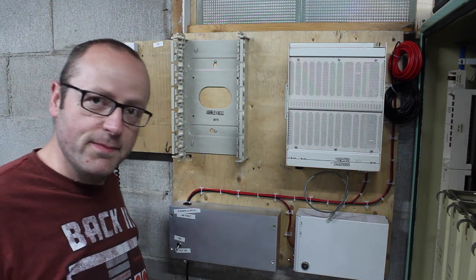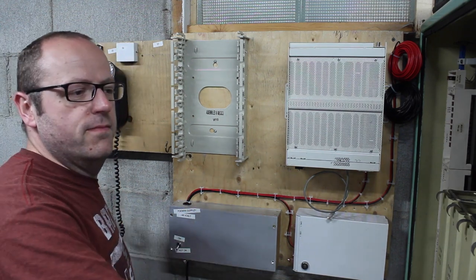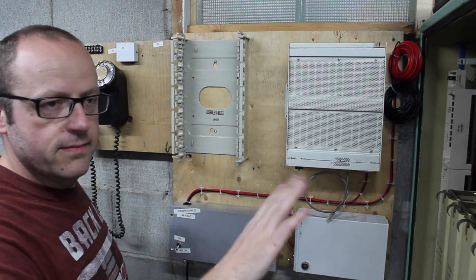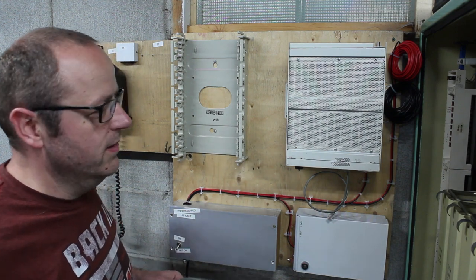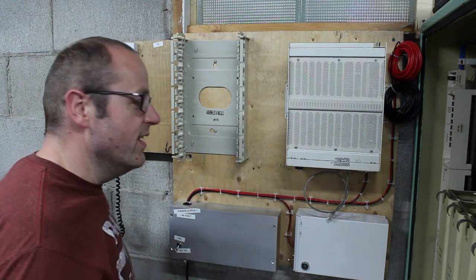Here's a project that's been plagued with false starts, like all of my projects. I've got my old Strowger PABX here that I'm slowly working on hooking things up to. I can't remember what I've talked about. I think I mentioned this. Yes, I did. Of course I did, because I fixed it.